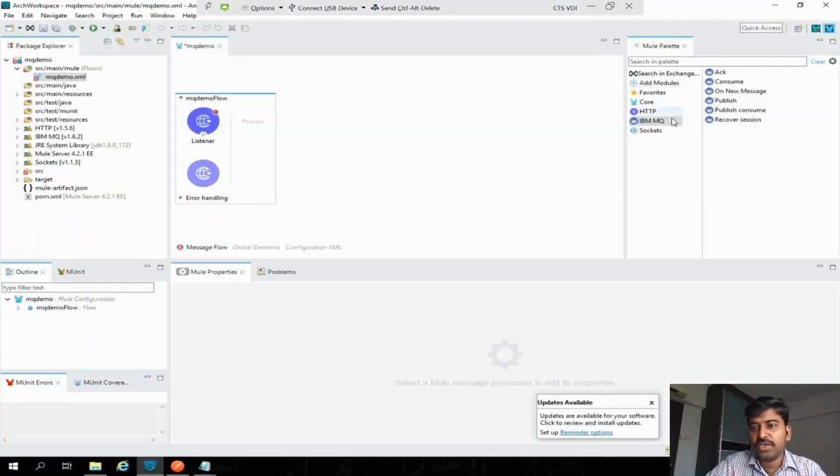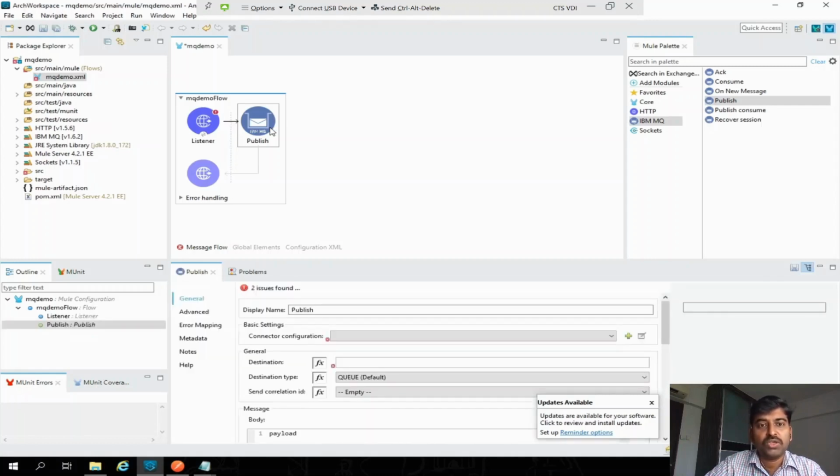Okay, so these are the default things which we need to set up while connecting to IBM MQ. If you see here, I have downloaded it, so that is why it's getting added here, and I'm going to use this publish operation to send or publish some data to IBM MQ. Okay, so I just added it. For every connector we need to specify the connection parameters, like if you are connecting to Oracle, you have to give the Oracle database details. Similarly, for IBM MQ we need to specify the connector configuration: the IP, port number, queue manager name, queue name, channel name, username and password. These are the things you need to give so that it will be able to connect to that particular IBM MQ server.